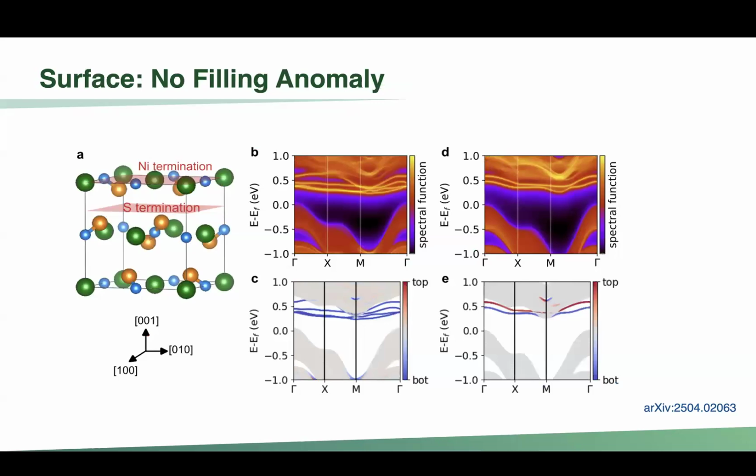If we look at the DFT calculations, what we find is that for neither the nickel terminations nor the sulfur terminations do we see any filling anomaly. We have surface states, but all the surface states are unoccupied. And it makes sense because the place where we could find the filling anomaly owing to the obstruction of the atomic limit would be by breaking the sulfur dimer, which is clearly impossible to cleave. So, so far we reproduce the STM measurements. We don't see much happening at the surface.